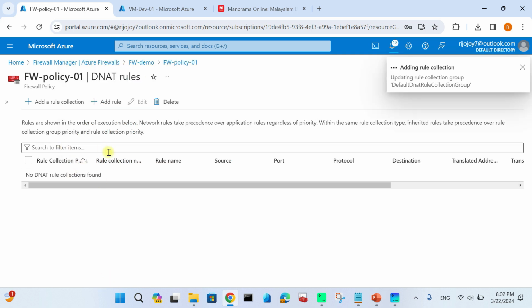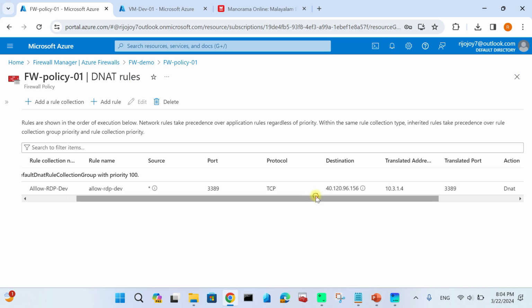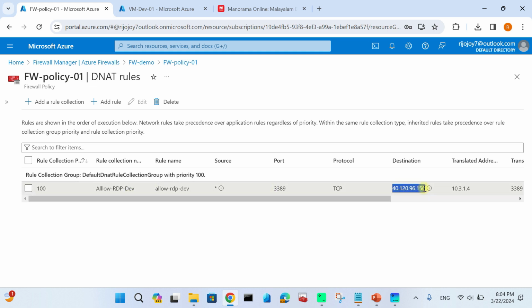So what I will do is remotely connect to my VM with remote desktop, since I implemented one DNAT rule. Just waiting for the DNAT rule to complete. See, now our rule is completed. So we need to check whether we can access the development VM through the public IP address.